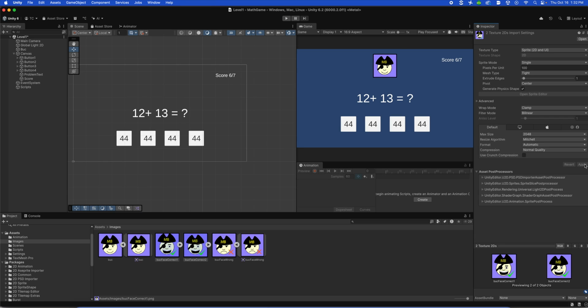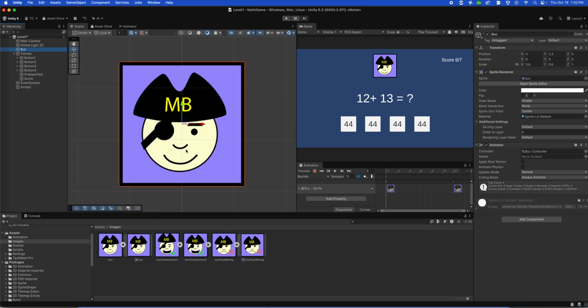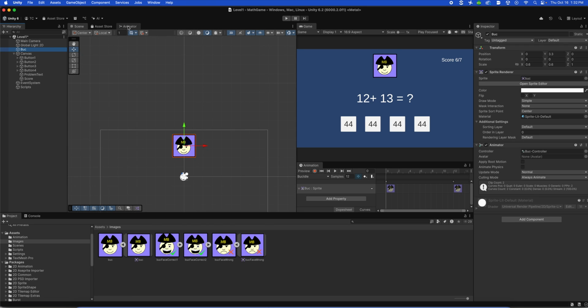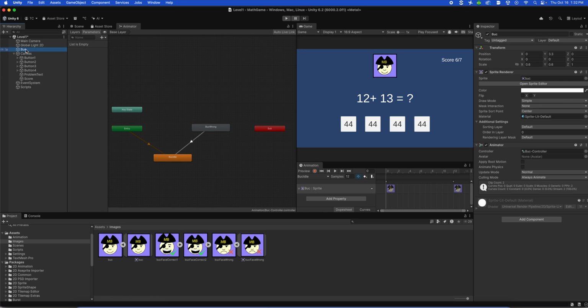Then in the previous game we made, I could have put all of these on one long sprite sheet and then split them up. I just wanted to show you a different way where we go with individual sprites instead of using the slice tool. Okay, so let's select our buck. I'm going to double click it so it zooms in on him. And remember, we have the animator here, and we have one animation so far. Let's click buck again and make a second animation. I'm swiping to make this timeline smaller.